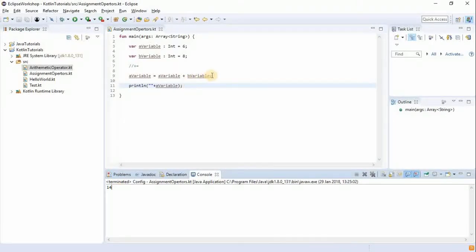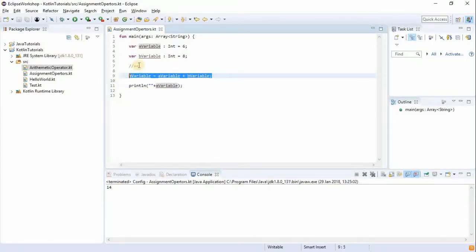Instead of doing this, you can use the assignment operator, which works this way. The new statement would be a variable plus equals b variable. If you expand this, it's the same thing as the last statement, a variable is equals to a variable plus b variable.